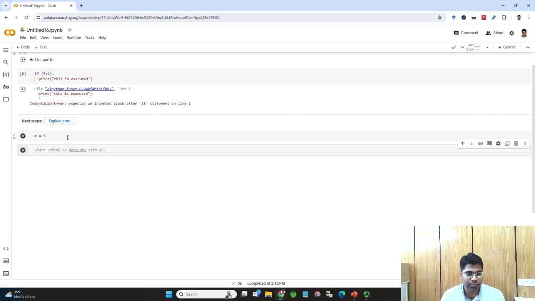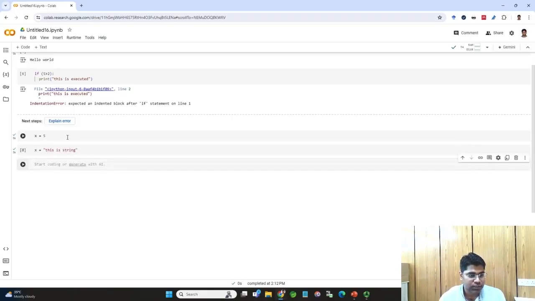If you are familiar with Java, you can recall that in Java we write int x is equal to 5, or String var is equal to some string, right? So here we don't have to write any type for a particular variable. So you can see it also works.